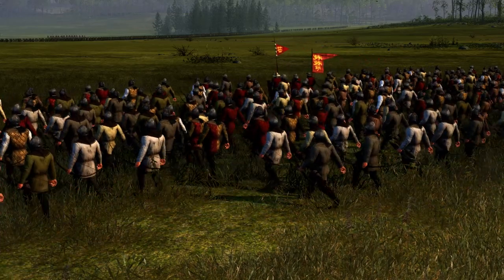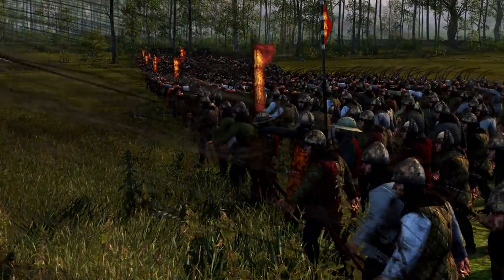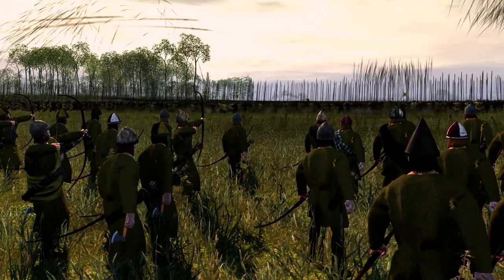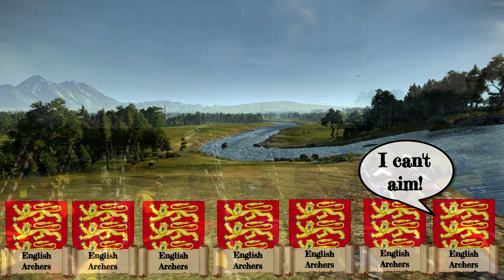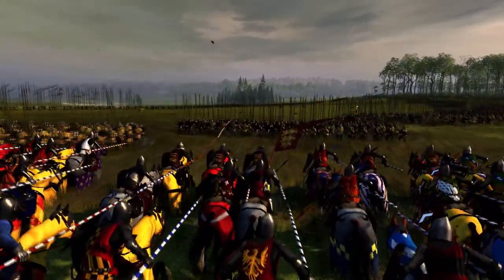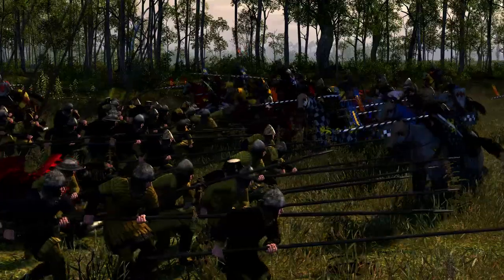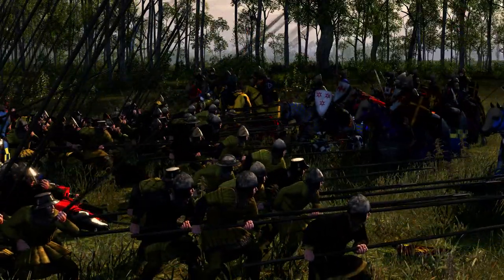The opening phase of the battle began with the English and Welsh longbowmen skirmishing with the Scottish longbowmen. But as the battlefield was narrow, the archers were packed between the Pellstream Burn in the north and Bannock Burn in the south, leaving them exposed and vulnerable to a cavalry charge. The English archers' line of fire was then disrupted by the rash charge of Gloucester's unit, as the young Earl was reckless and eager to prove himself. This impulsive charge ended when Gloucester's unit clashed with Edward Bruce's Schiltron — Gloucester was dead not long after impact, along with Robert Clifford.